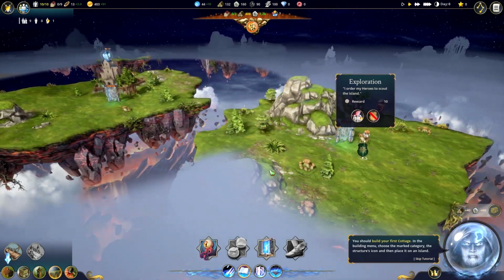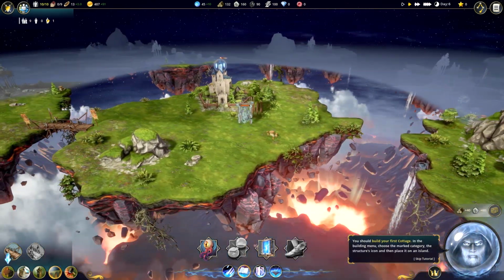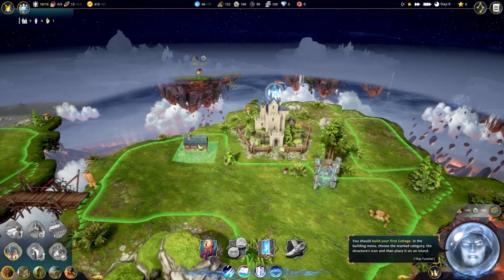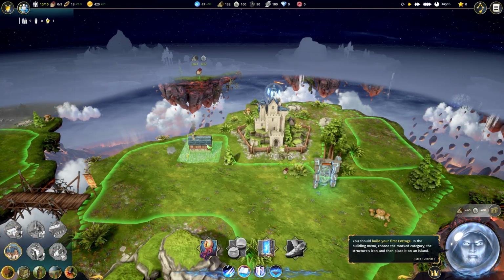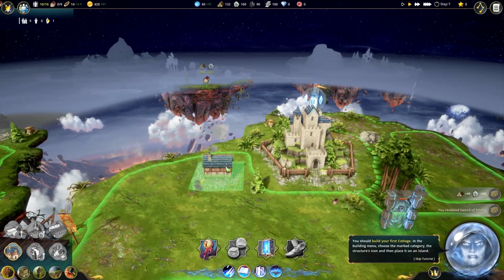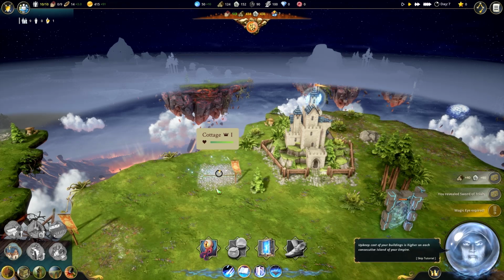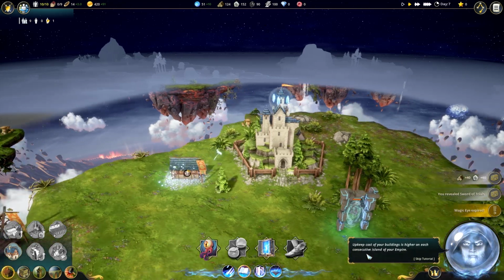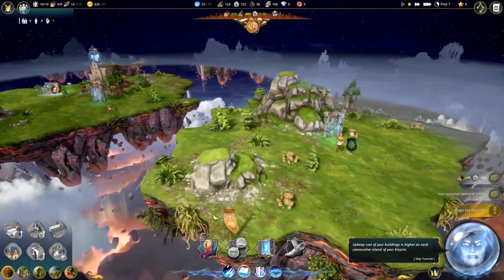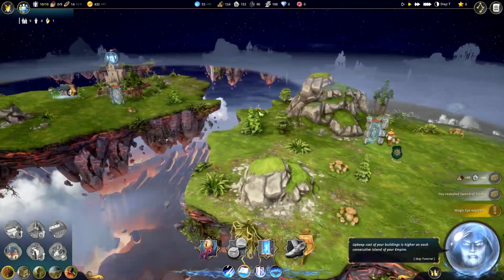Okay, I like looting, and I like taking stuff, so we should build a cottage. Let's do it. We've got a cottage, put it on the ground. I don't know where the best spots for a cottage are, but can I rotate this? Is that possible? Or does it always just face one direction? I don't know. Okay, you cost your buildings higher on each consecutive island of your empire. So you want to be careful about how much space you decide to steal for yourself.